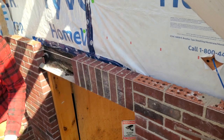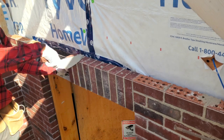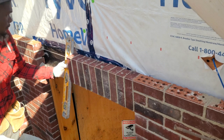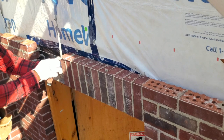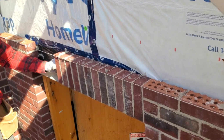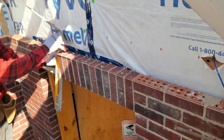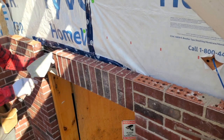As you see, I rub my hand up and down just to make it easier to have the brick out and maintain the same size joint from the top and the bottom. As I go, I plumb my brick.